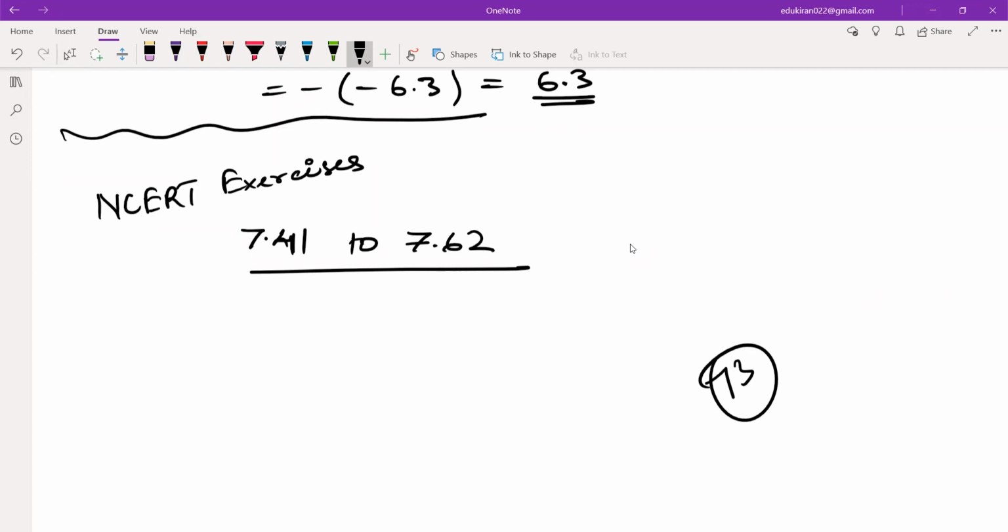Major chapter is hydrocarbon. Then we have S and P block chapter. So S block I will complete in 2 hours, that means in one class. P block I will be completing also in almost 2 hours. So in that, what you have to do, you just have to listen and don't write notes. I will be sending you the notes in PDF.